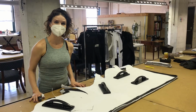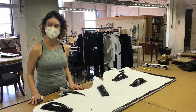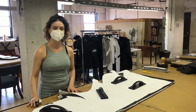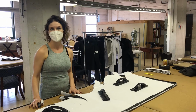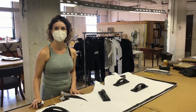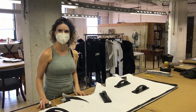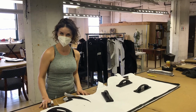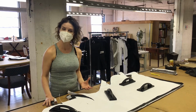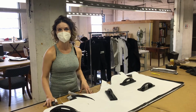Belvedere Terrace Atelier is my design and development firm. I work with small entrepreneurs and startups to get their lines out into the world. So we do everything from sketching, initial design, pattern making, samples, tech packs, all the way through to a production-ready package. And at that point, we take it down to Sobromo, where we do our small batch marketing samples. And we do this to test out how the garments will do in a production setting. And that way we can work out any kinks on a much smaller scale, and that saves time and cost.